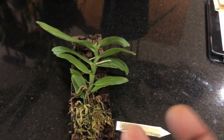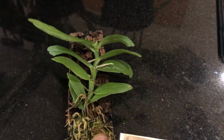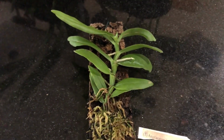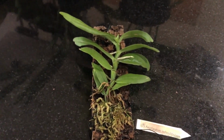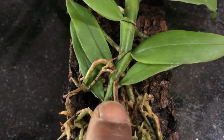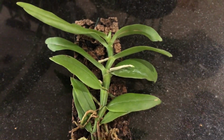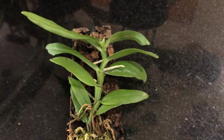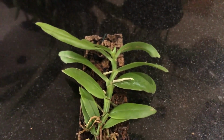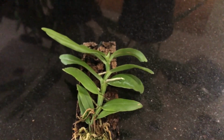But as I was saying before I got back on topic, this is the orchid of the day, and I plan to remount this, and I just wanted to film this before I remount it. You've seen everybody under the sun do a remounting video, and I will just show you the end product. But I do think that this moss, well, it's been on here for a year, and I just think it needs to be replaced. These plants like a lot of water when they're in growth, and they do grow upright in a vining fashion. And when it gets to be of a bigger size, I will attach it to some sort of a tree fern pole. Same as what you would do with a vanilla, similar to that.